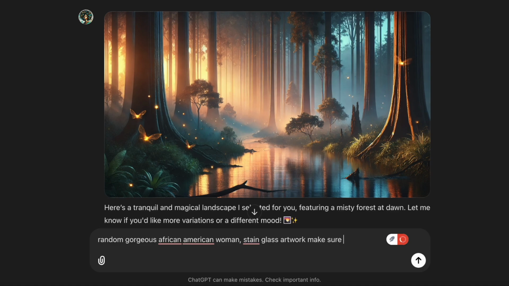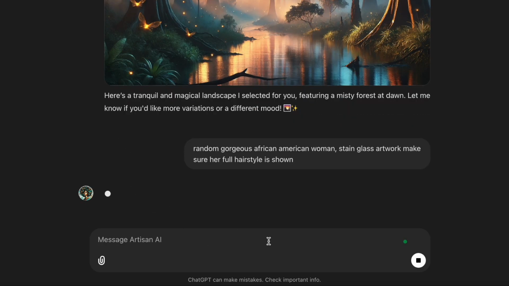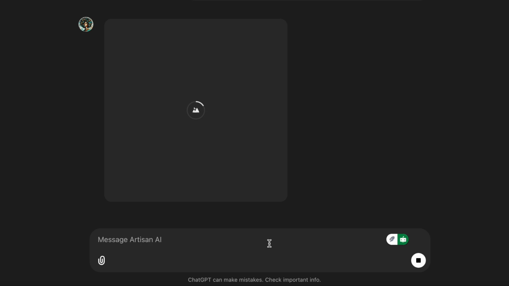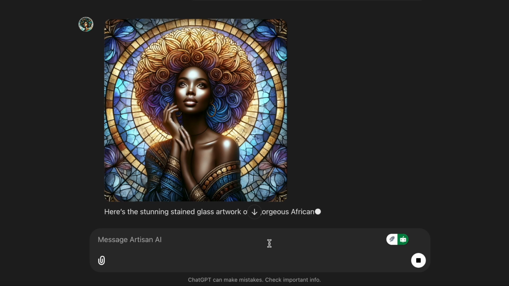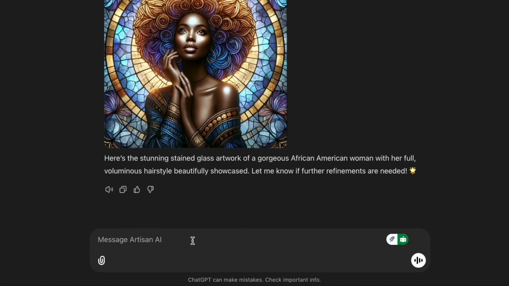Make sure her full hairstyle is shown. All right. Okay, there we have it, but it needs to be landscape, so we're going to say redo and make sure it is in landscape.